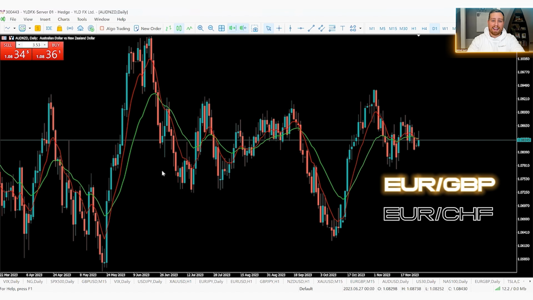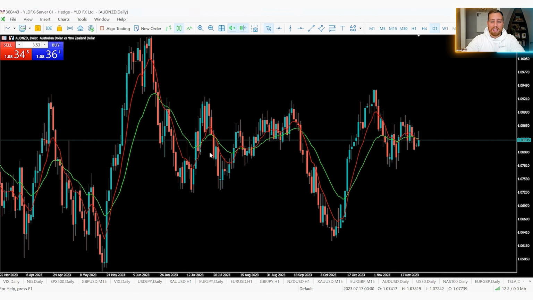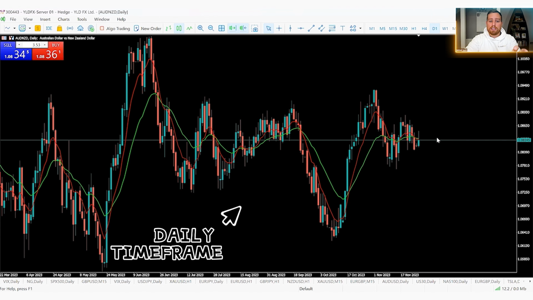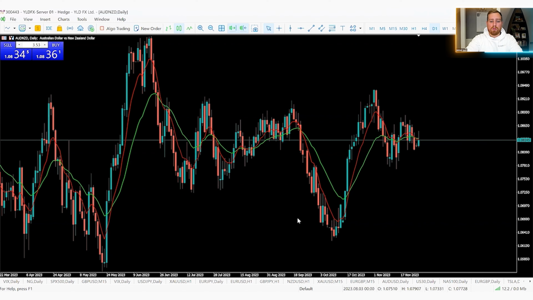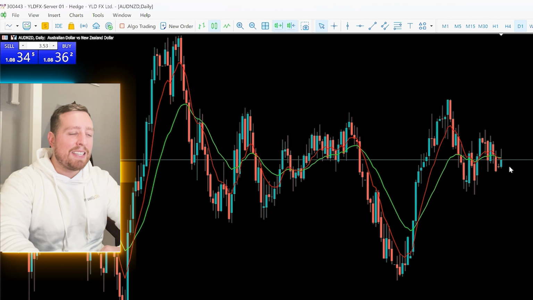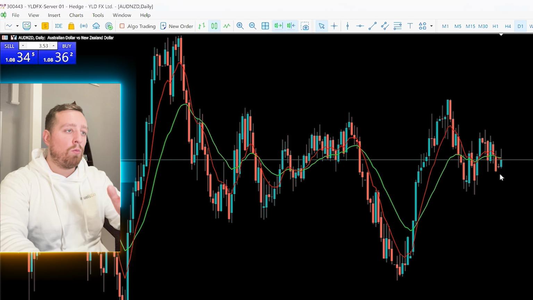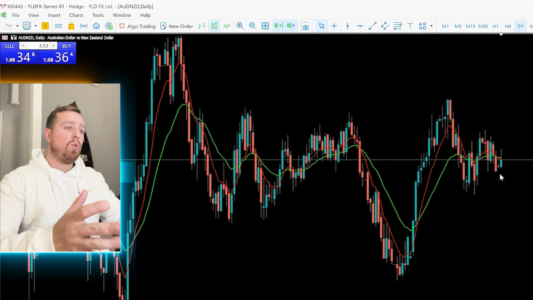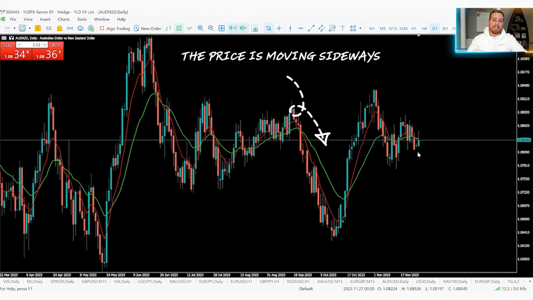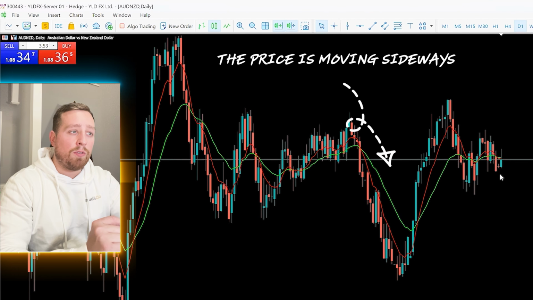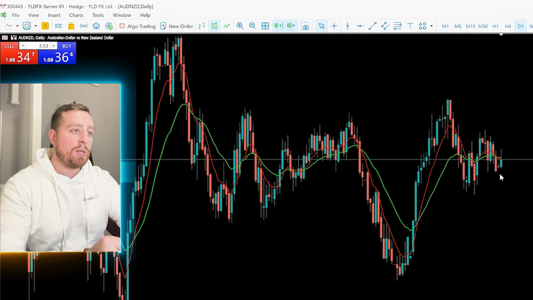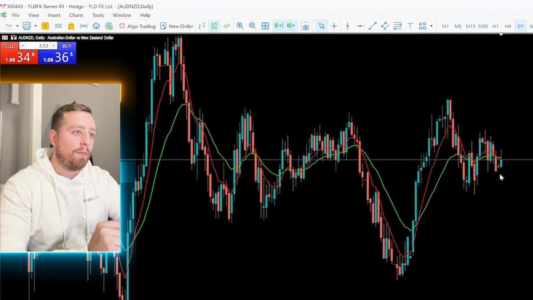So ideally, we're going to add that to our chart, which you can see on here now, which is the Australian dollar against the New Zealand dollar. We're looking at a daily time frame here. You can see how the market is very much moving sideways, and on a day-to-day basis it is very much range bound, meaning that overall in the market, price is very much moving sideways. This can actually be used to your advantage when you're utilizing Bollinger Bands within your trading strategy.